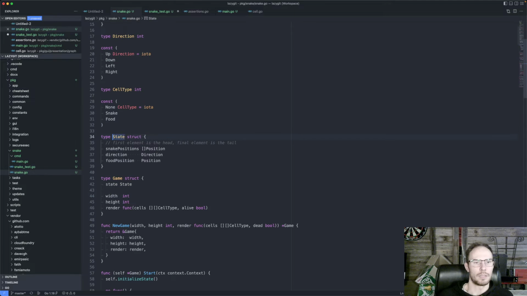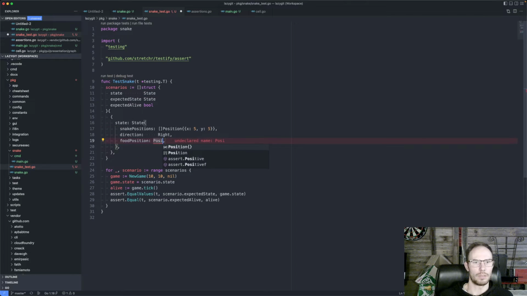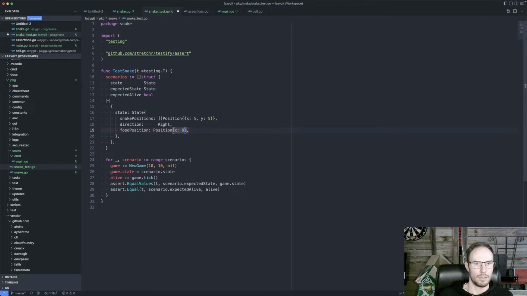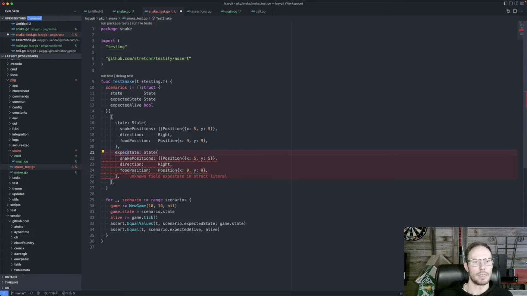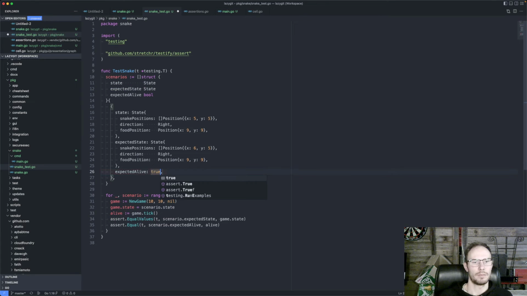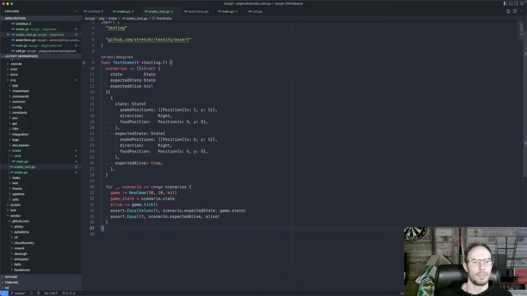And what else is in this thing? Food position is going to be a position 9, just something out of the way. And my expected state is going to be 6, 5, and I expect it to still be alive.